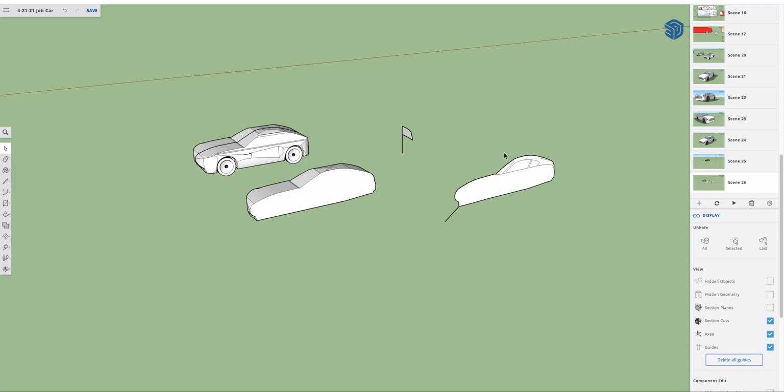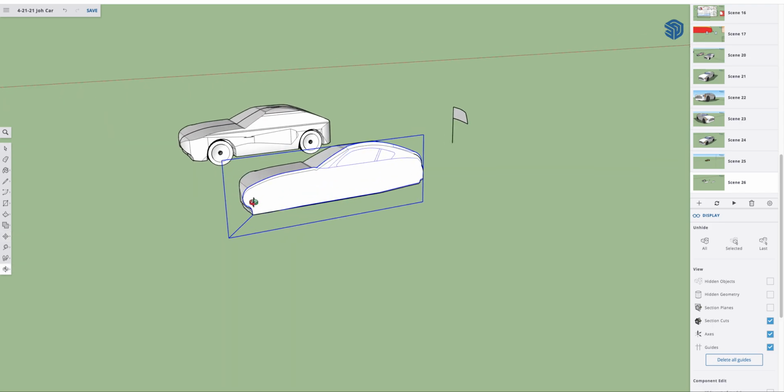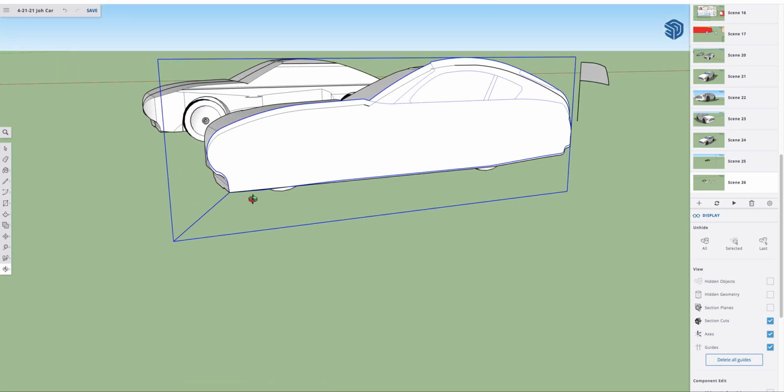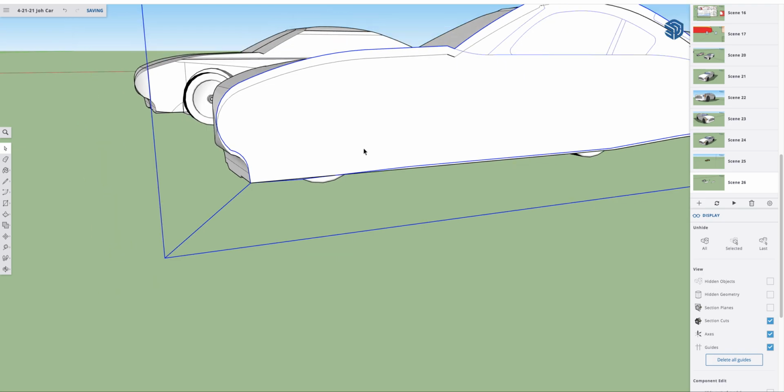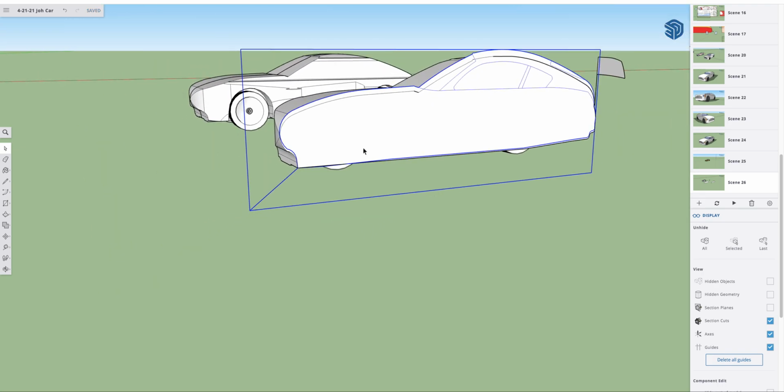So I'm going to take this piece and line it up on the car. Actually, this must be a slightly different trace, but it will still work for purposes of demonstration here. Yours will line up better because apparently I've traced this car too many times. So yours is going to line up perfectly.